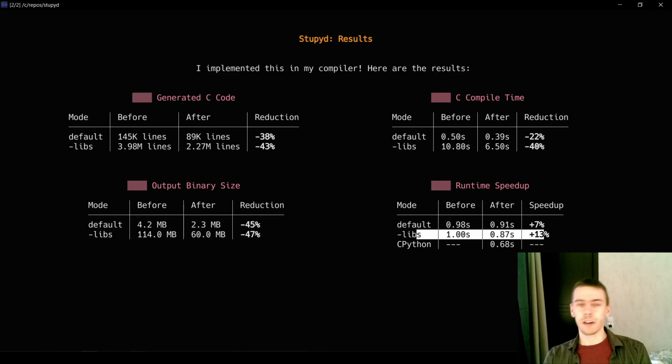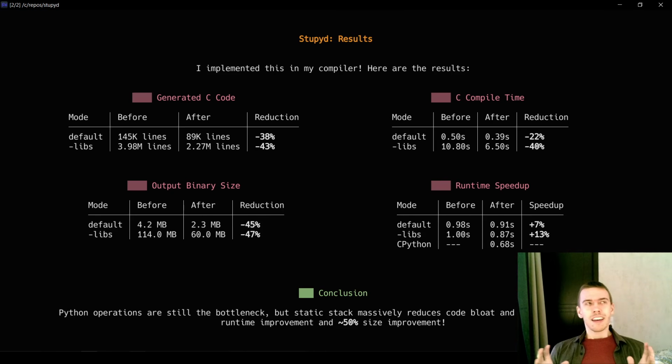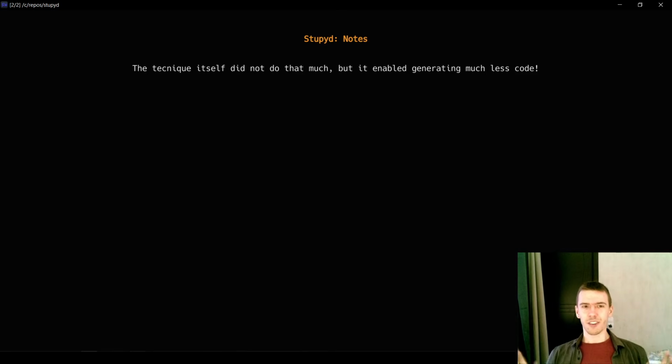That's pretty baller. The point is, you would have thought that Python, being a virtual machine and doing all the crazy stuff, the optimization wouldn't do anything. But since you're doing so many pushes and pops and all the stack operations, there are so many of them that this still really helps you here. Getting a solid 10% runtime improvement and 50% size improvement. And of course, you wait much less on the compile time. That's so much better.